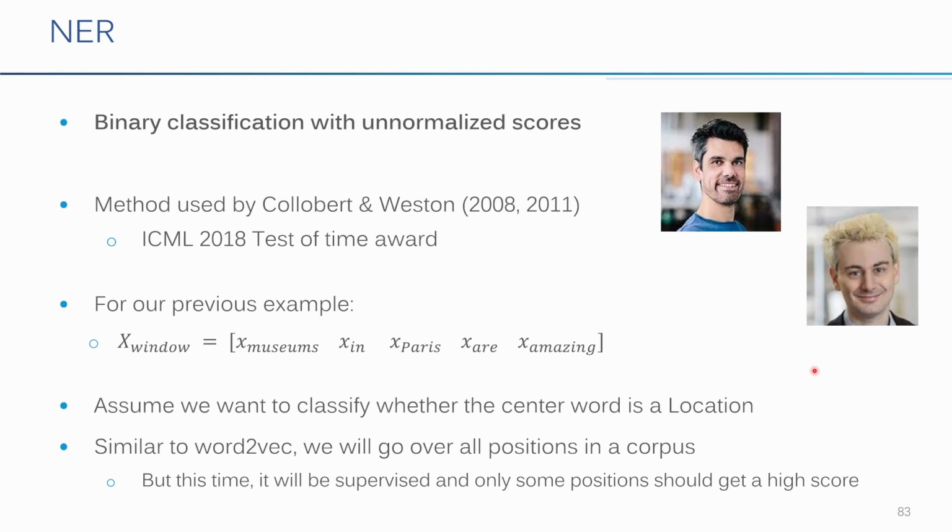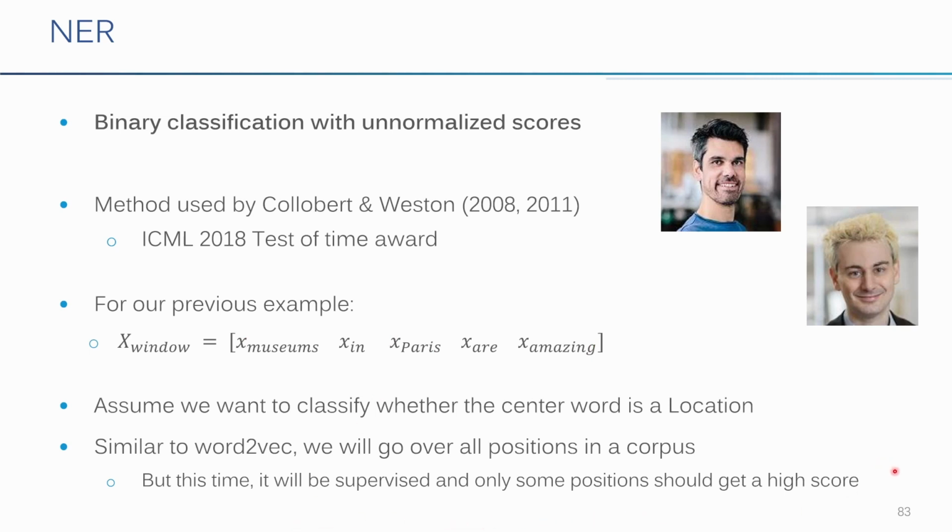And if you remember, word2vec was exactly the same thing. We had a running context, or sliding context window, in which we're trying either to predict the center word, or we're using the center word to predict its context. It's pretty much the same thing, but now we're going to use all the information from our input, and hopefully that will give us a hint about the proper tag for the word Paris right here.